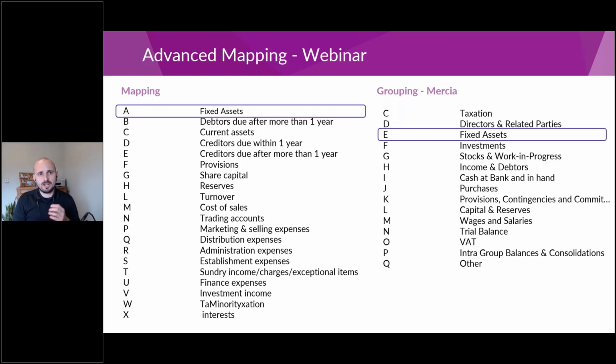Now, like the map number, it isn't just a single letter. The grouping is not a single letter either. There's tiers to it, which helps us structure the lead schedules and drive information correctly and focused within those documents. So it wouldn't just be an E reference, it might be an E1-1 or an E1-4, something along those lines. We're going to see that as we go through, and we're going to jump into a file now.